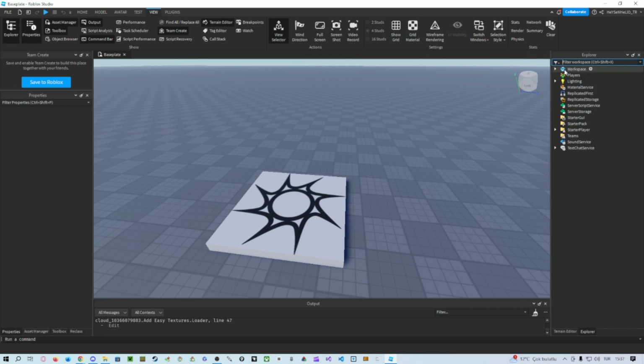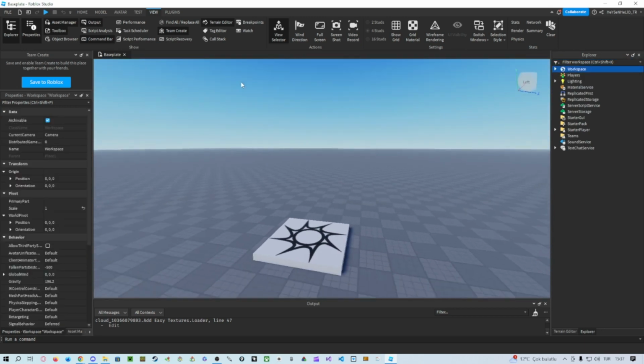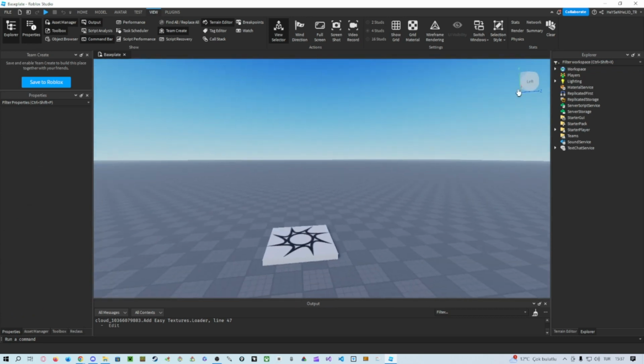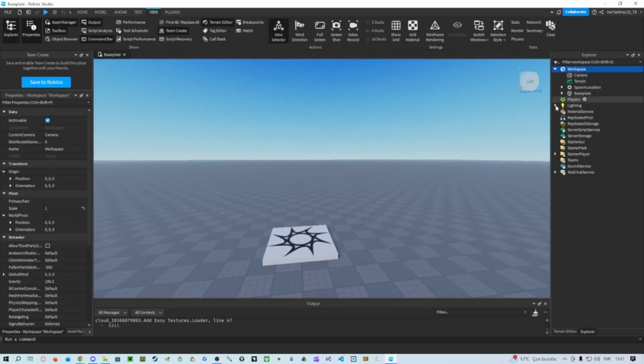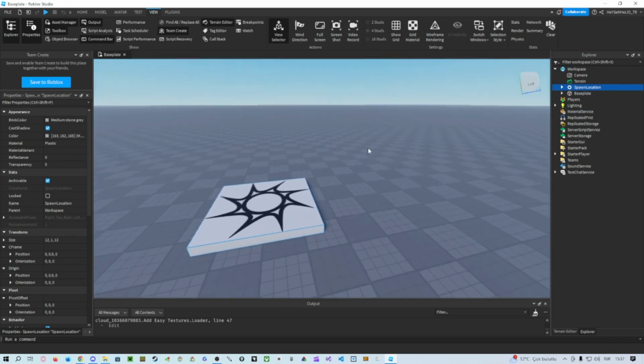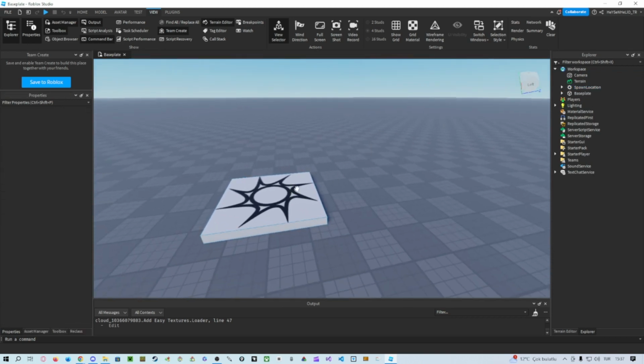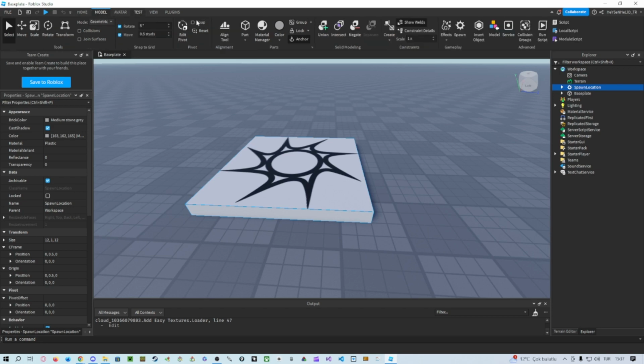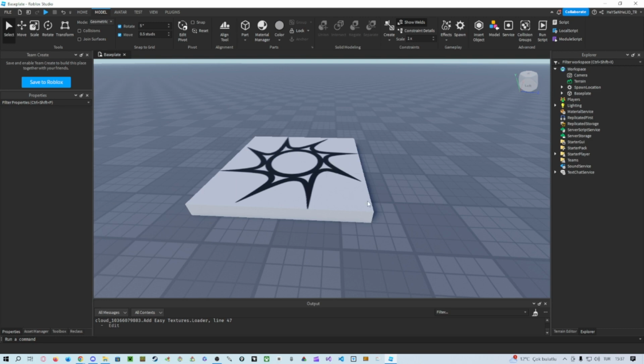As I told you before, Workspace is the thing that contains everything around you. For example, let's select the spawn location by expanding the workspace in the Explorer. You can deselect it by clicking outside of it, and select it by clicking it. And you can go into the Model tab and lock the part so you don't accidentally select it while building. For example, the base plate is locked by default, so if you want to select it, you'd have to select it from the Explorer. As you can see, I can't select the spawn location because it's locked.